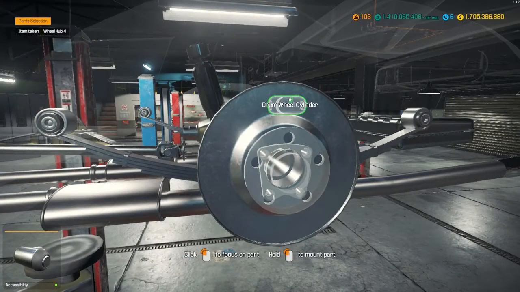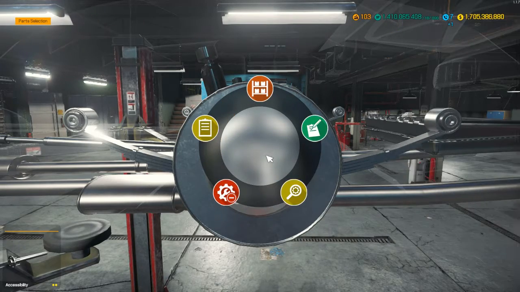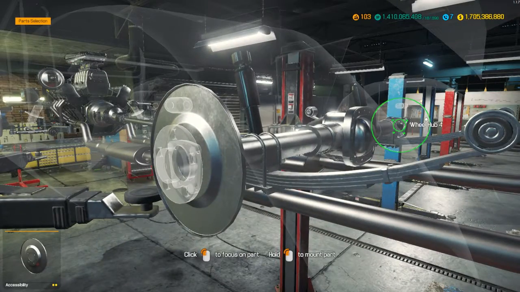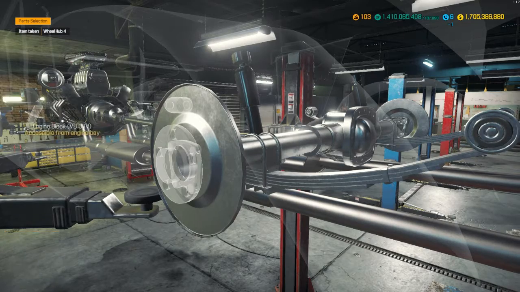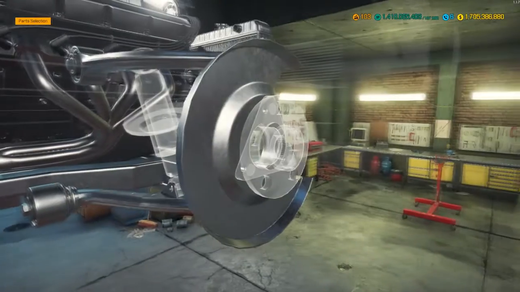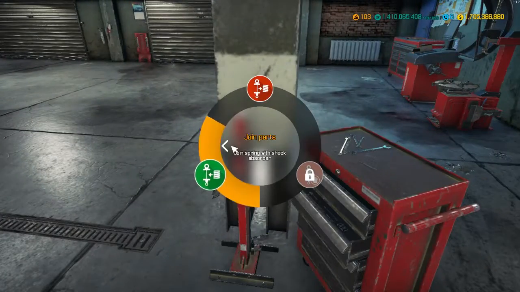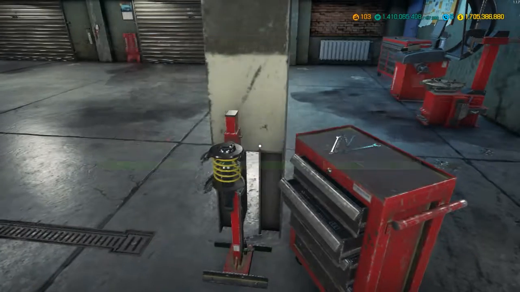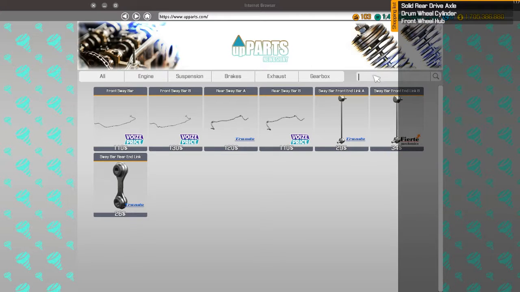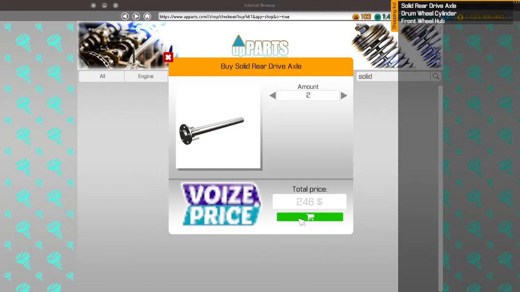Wheel hub four. Drum wheel, so, aw man. Alright, let's go ahead, we'll add the drum wheel cylinder. Thought I already did. Maybe not. Heck, I don't know. Alright, and to start off here, we need a front wheel hub. Let's go ahead and go to the spring puller. We will combine these real quick. Alright, tablet. Alright, solid rear drive axle. Two of those are needed.